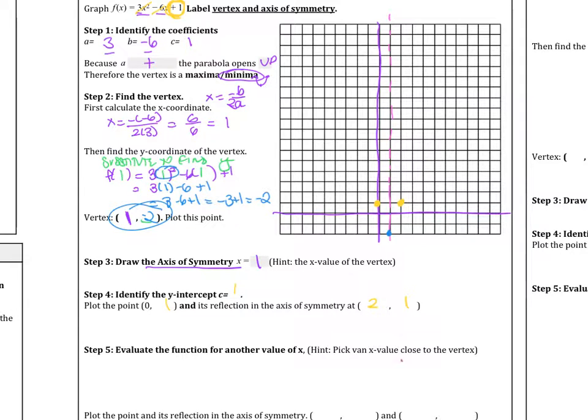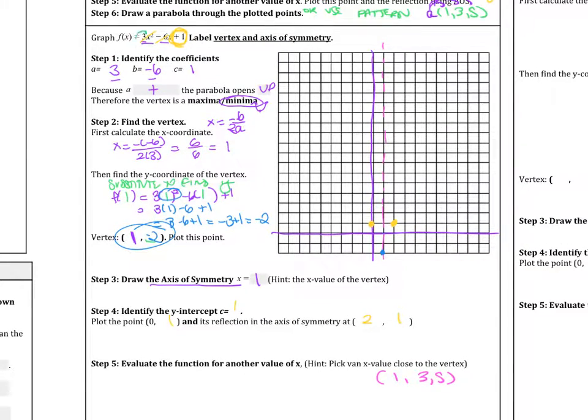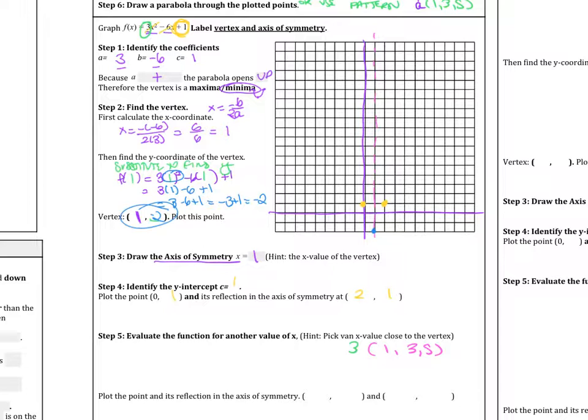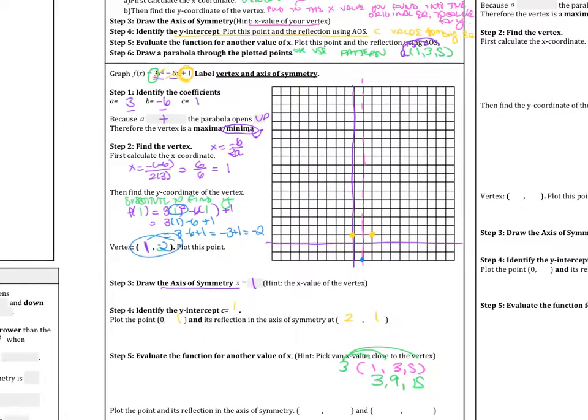Now we can either plug in values to find our next point, or we can go ahead and use the pattern. So let's use a pattern. So I'm going to use 1, 3, 5 instead of calculating. And my a value, what is my a value? It is a positive 3. So I'm going to take that 3 and multiply it inside. So it's 3, 9, and 15. So what that means is I go from my vertex. So start at the vertex. And then use the pattern. It's always right 1, and then wherever you go. So from here, we go right 1, up 3, which is our point that we found from identifying our intercept. Then we go right 1 from here, and up 9. 1, 2, 3, 4, 5, 6, 7, 8, 9. Here it is.